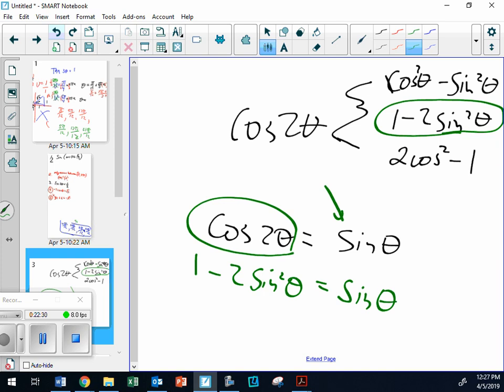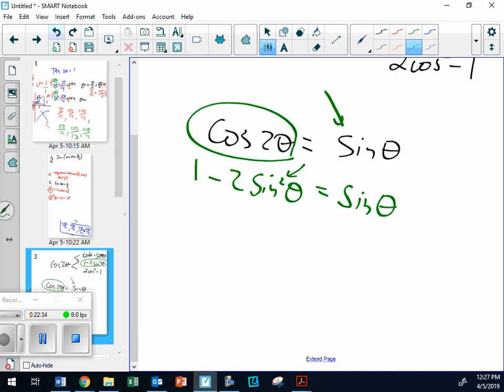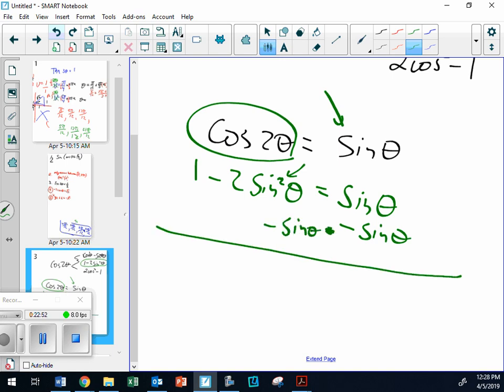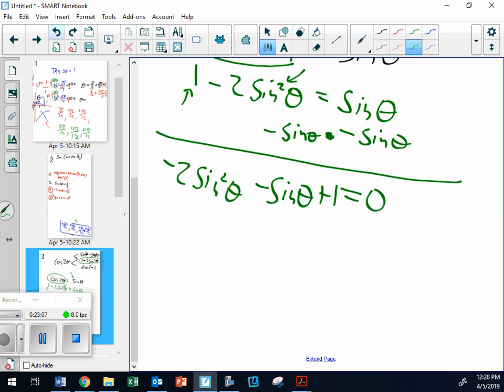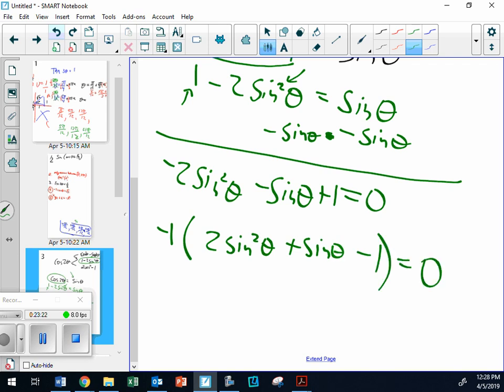You should have learned by now to take quadratics. Just because there's a little squared there means it's quadratic? Yup. Quadratics, and then you should be able to rewrite them into factored form. I'm subtracting sine from both sides. Once I'm done, I think you'll see why I did that. It equals 0, and I have negative 2 sine squared theta minus sine theta, and that's a positive 1 at the front, right? Plus 1. That doesn't look like it'd be very nice to factor. What I could do is factor out a negative 1 at the beginning, and then it's 2 sine squared theta plus sine theta minus 1, and then it will factor.